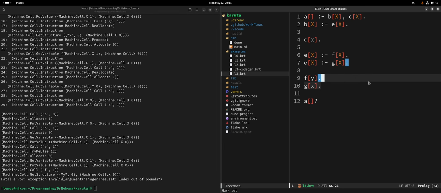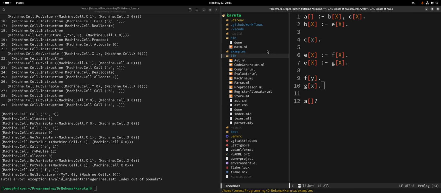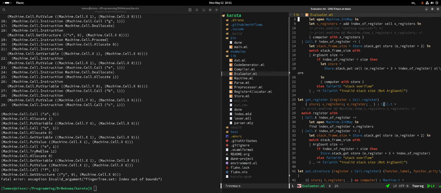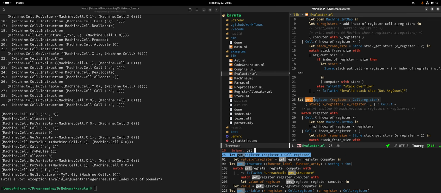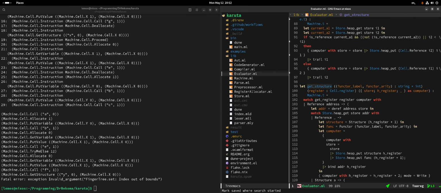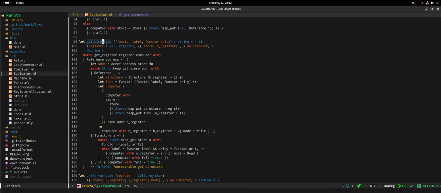So as far as my memory goes from last time, we actually want to go to the evaluator and go to the get structure, like so. And we need to put some prints in here, I think. Am I right?